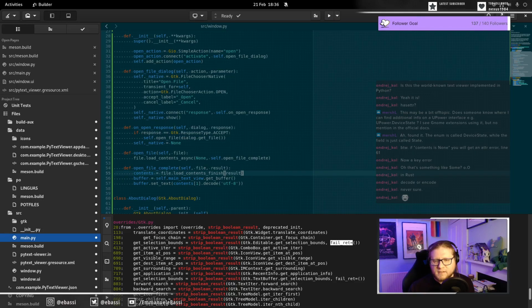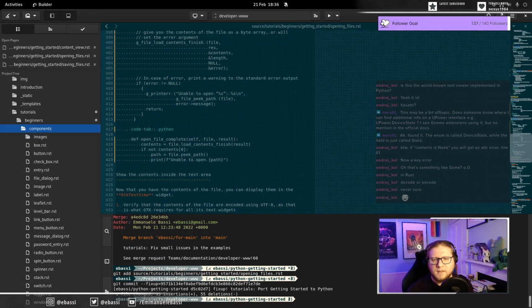So in this case, if the first element of the contents object, which is the result of this operation, is false, then we emit an error here. And in case of error, we would probably get the G error as the second one. So this would look like this.